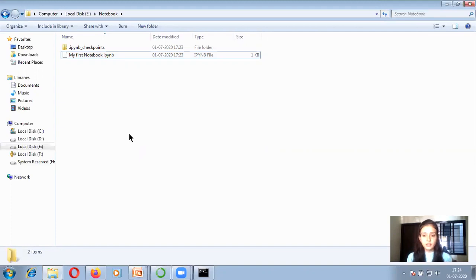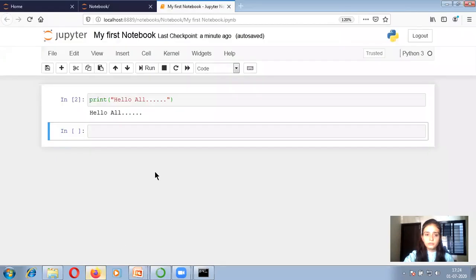But when someone asks what the file extension for Python is, then generally you have to tell that the extension is .py. But in this special case, we are using the Jupyter notebook, so the extension is .ipynb.